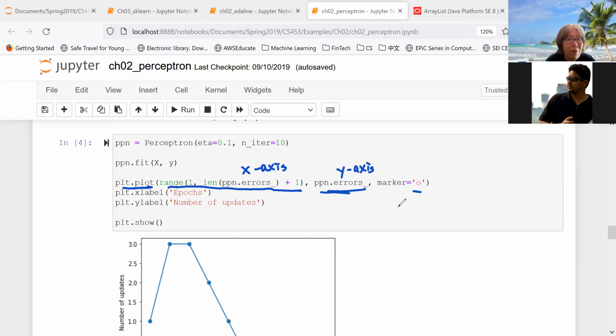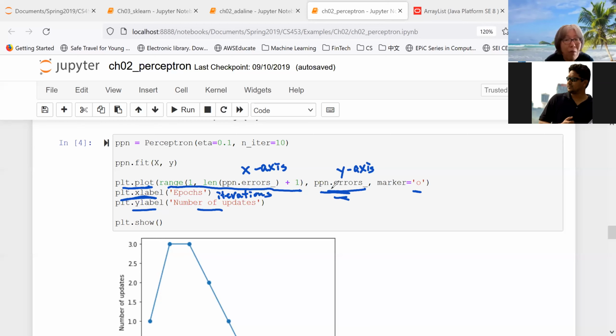And here is the marker, is it? So if we take a look at the plot, we can see the marker for each of the errors, based on the number of iterations, is it? And over here, we also provide the labels for the x-axis and the y-axis. So the x-axis represents the number of iterations.